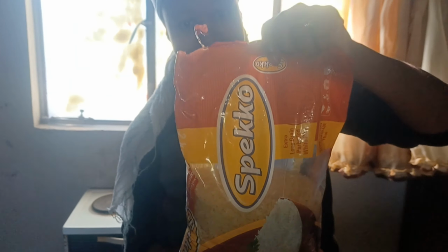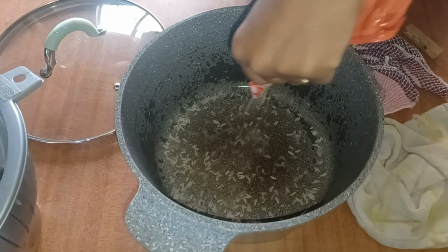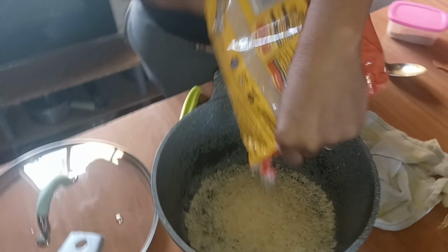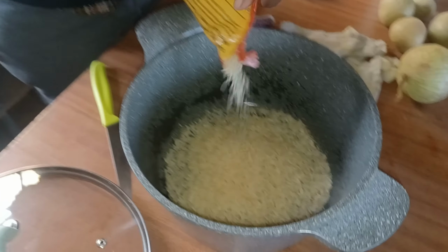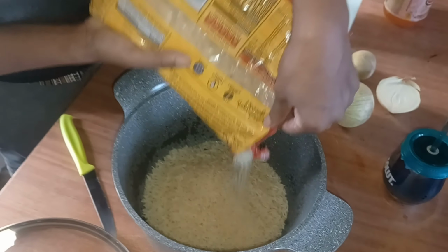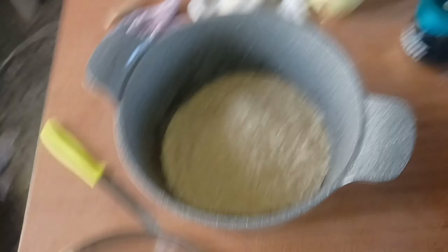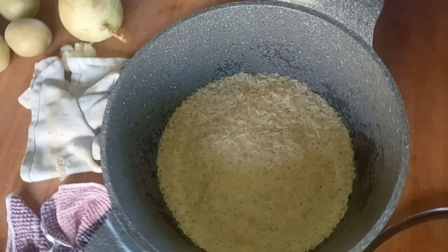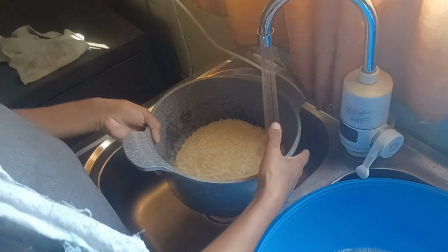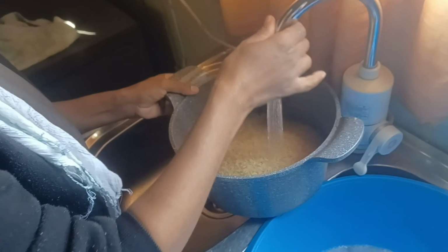Now we're cooking the rice. Guys, always wash your rice. Wash everything, man. It's food, pal. We're about to go and wash the rice. Cold water. Cold water to wash the rice.